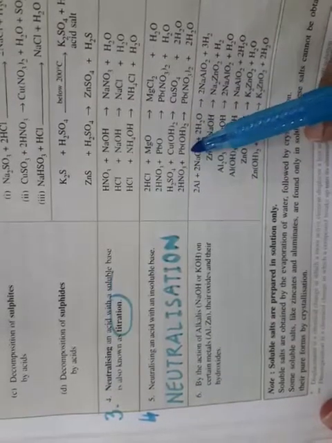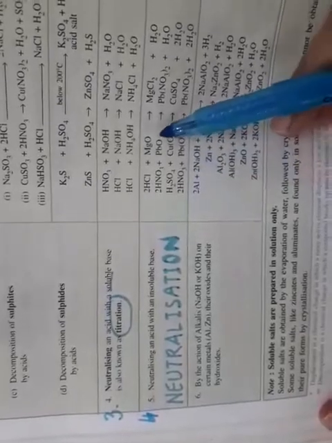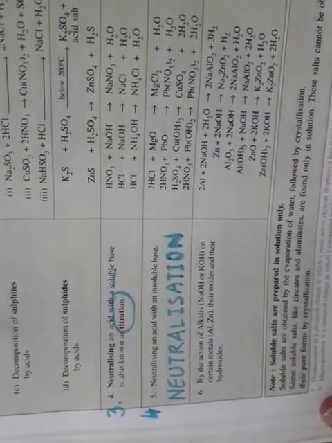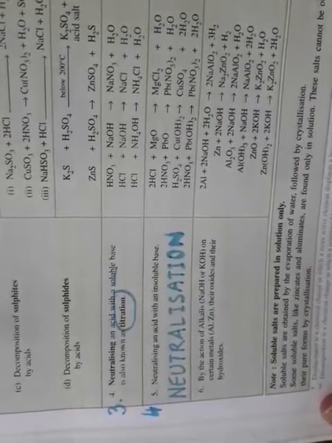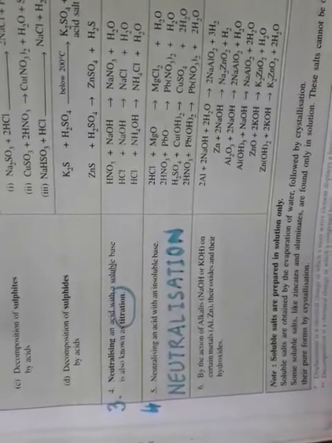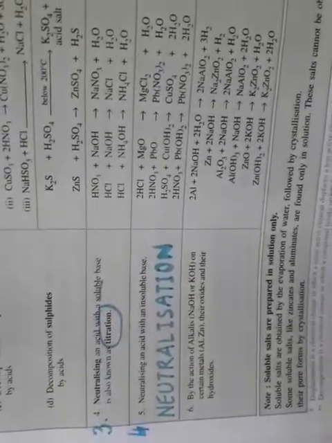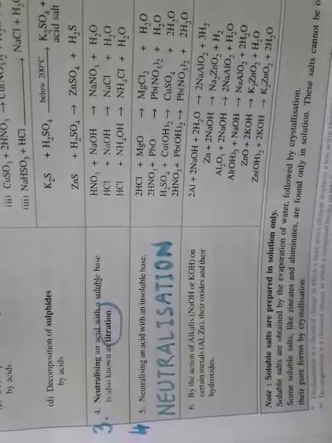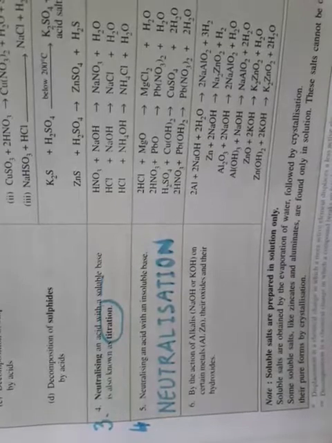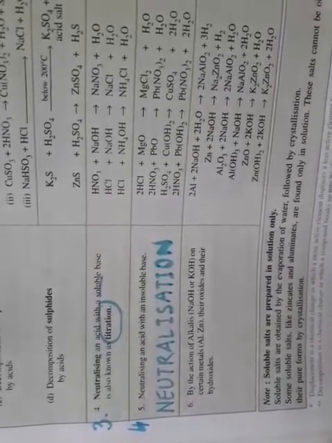But Pb(OH)2 with HNO3, PbO with HNO3. You will not take Pb(OH)2 with either HCl or H2SO4. I am asking you this question, why you are not going to take HCl and H2SO4 to form a lead salt by neutralization. You search for the answer. I will tell you the answer in the next class.